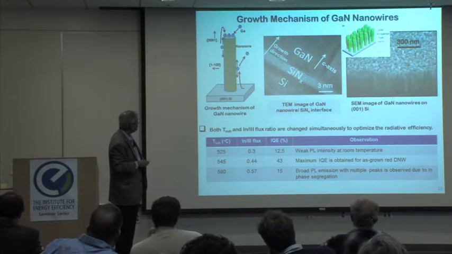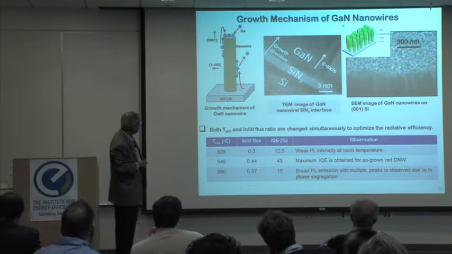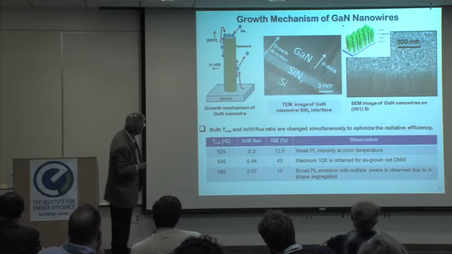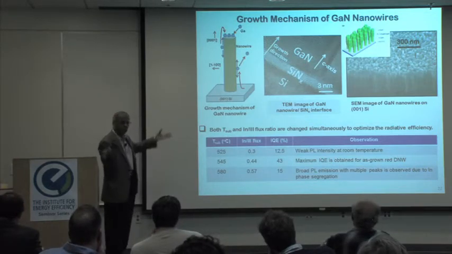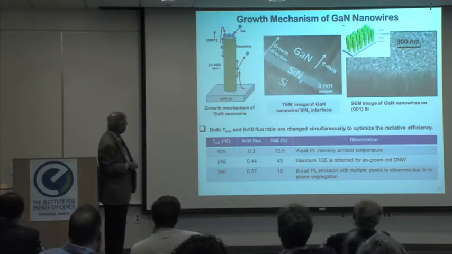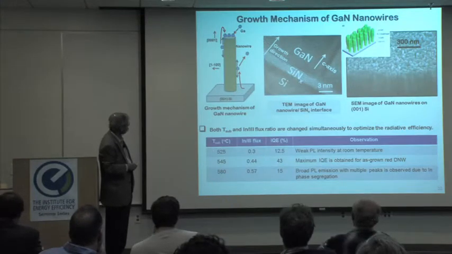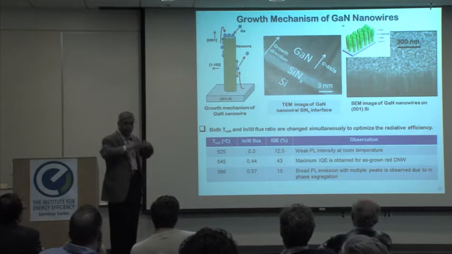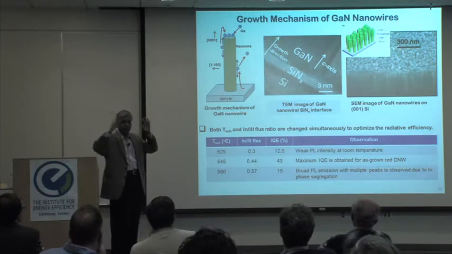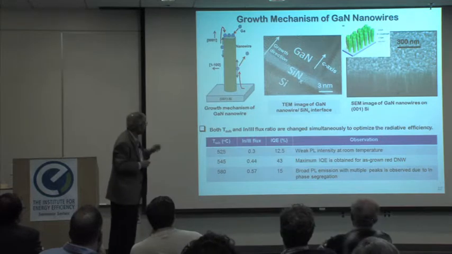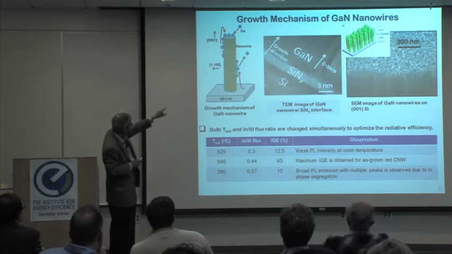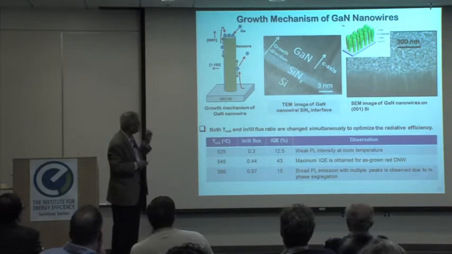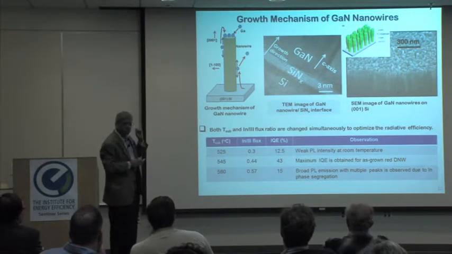And this has taken the work of a lot of people actually to really understand what goes on in this catalyst free growth. So initially, when you bring on the fluxes, there is a preferential bonding of silicon with nitrogen, and there's a huge gallium desorption. The gallium is all dissolved, and the silicon nitrogen bonding creates this very thin silicon nitride layer. And this silicon nitride layer does many things.